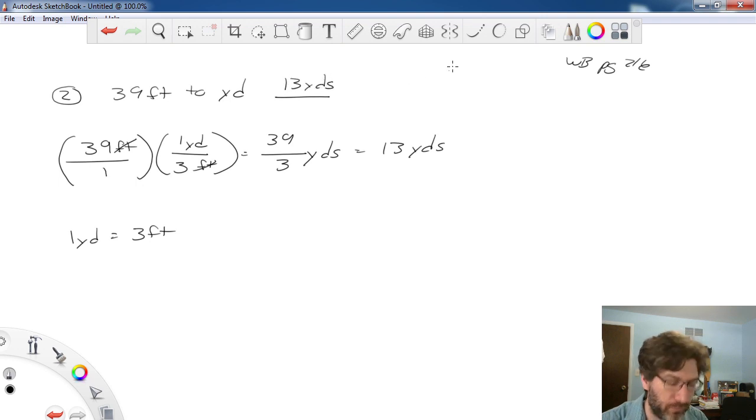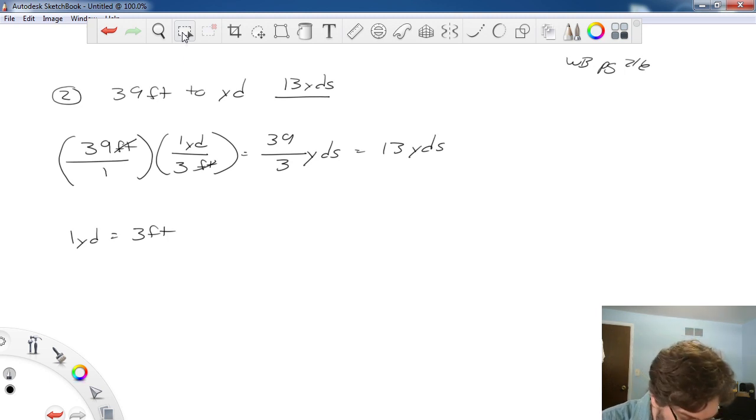It is really that simple. Again, do not lose your units. The whole point of this is about units. And yes, you can probably sit there and find easier ways to do this, but I can tell you those easy ways will not work every single time for any conversion you want. And that's why I'm showing you dimensional analysis. You could just say, well, I'm just going to divide it by 3. And technically it will work here, but it's not going to be the same every time. So just keep yourself neat, keep yourself organized.